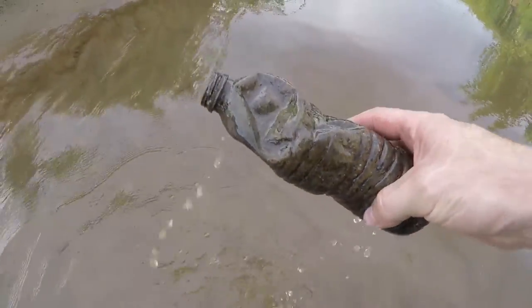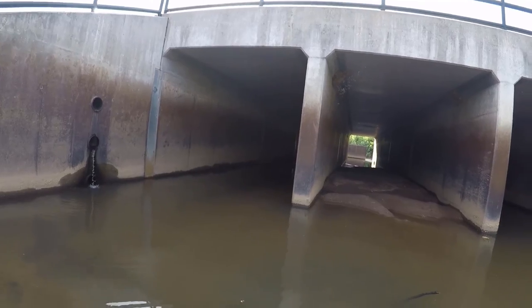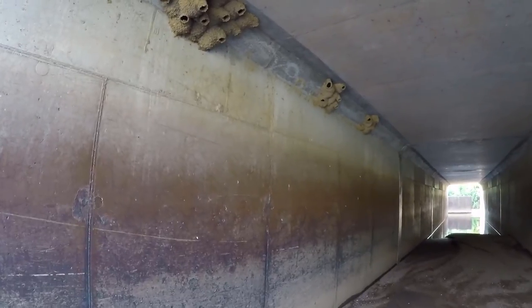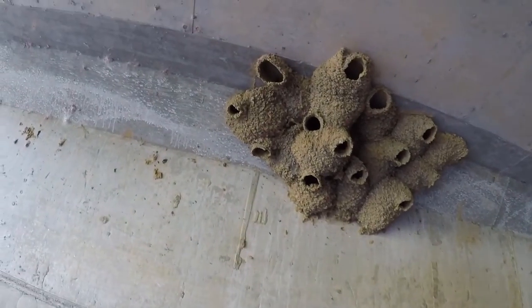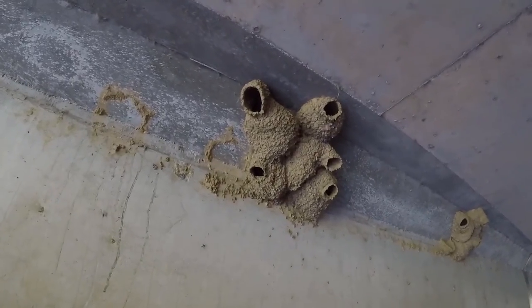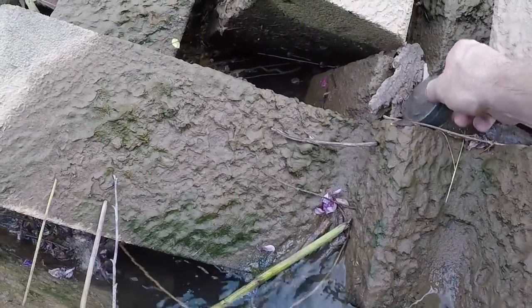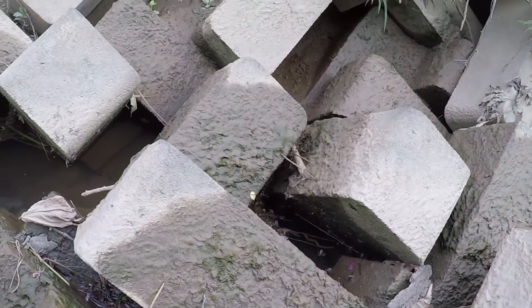Man, more trash. Wish you could make money with trash. Yeah, we're gonna go through here and check this out. Bird nests. It's pretty wild. No birds in them though. Seems like that's been abandoned. That's exactly what I thought it was. A can of skull. There's a good old tire. Oh, we see the tires.